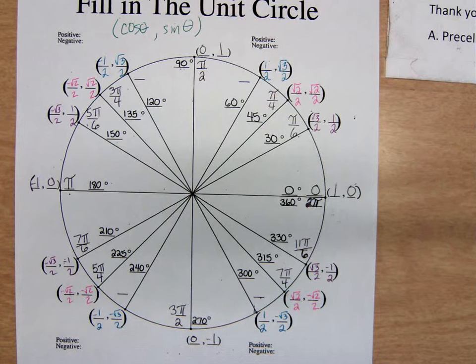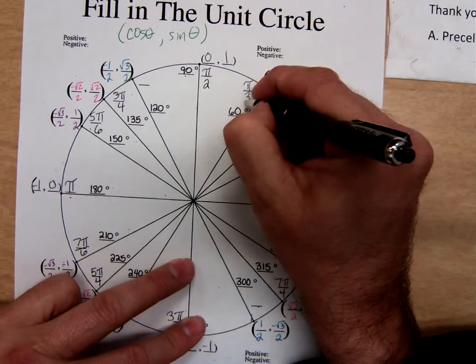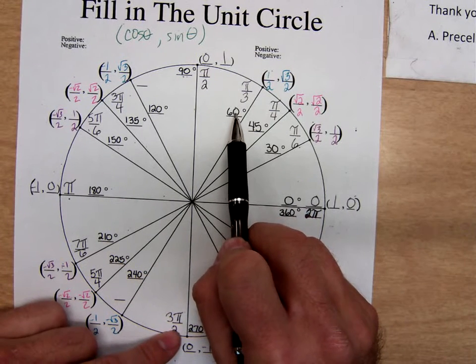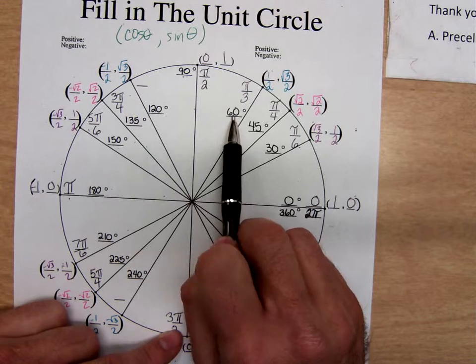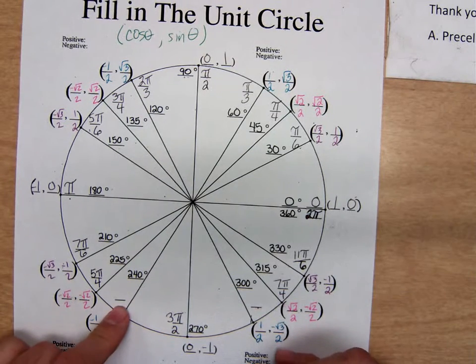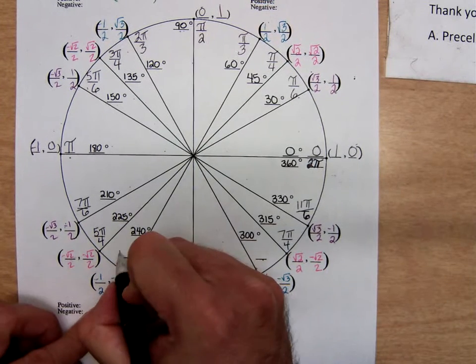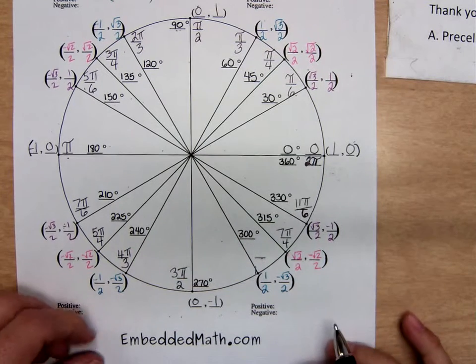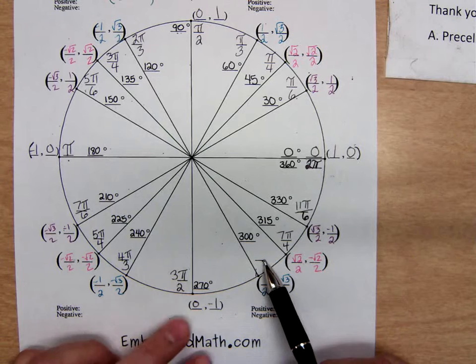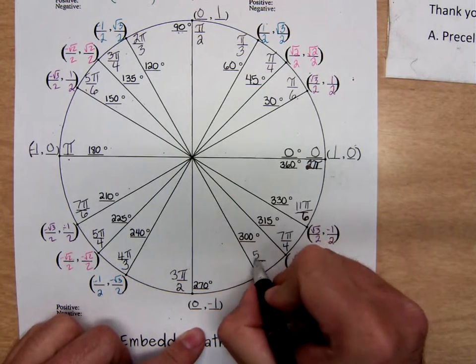Because I think if you don't have any questions, I bet you can finish it up. The 60 degree ones. How do I think at 3? I think, okay. 180 divided by what is 60? 3. Okay. Now, for the other 3, I do multiply. What do I multiply 60 by to get 120? 2. So, 2 pi over 3. What do I multiply 60 by to get 240? I'm down here at the 240. 4. So, 4 pi over 3. And there's one left. Which one have I not done though? 300. What do I multiply 60 by to get 300? 5.